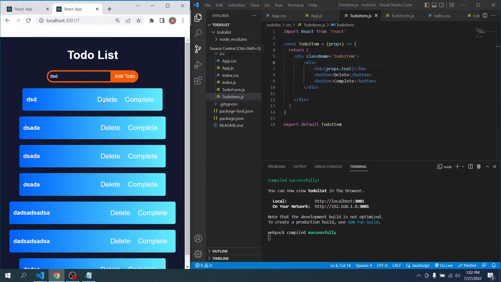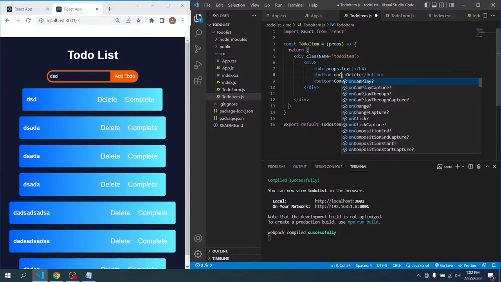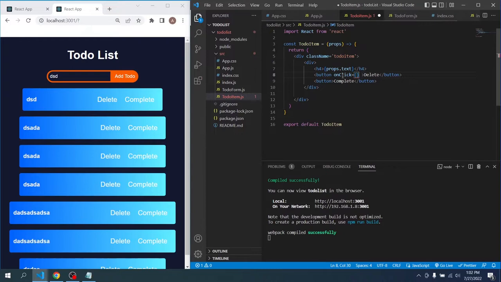So let's do the delete first. So in TodoItem, on the delete button, when the button is clicked, so onClick, we want the function to run. So we'll have curly braces and then handle. We'll create this function in app.js, so we'd have to say props.handleDelete, and then inside of the handleDelete, we need something to tell us which element we've selected.